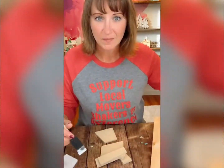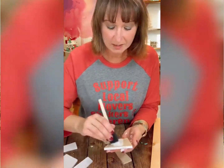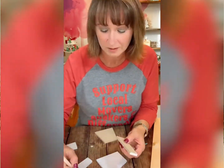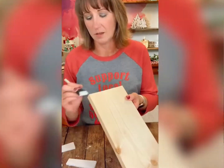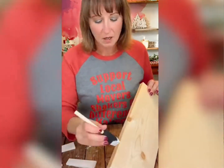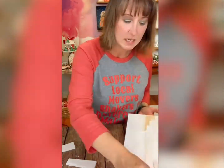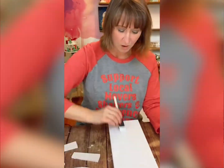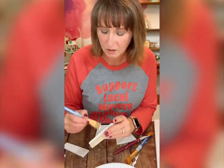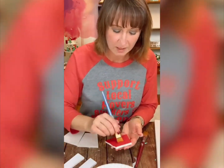To start, we are just putting a white coat on all of the MDF wood. MDF really sucks up paint, so we are going to put two, possibly three coats on this. I use a layer of white underneath because it really makes the colors pop and they're vibrant when you put the actual colors on the top layer. I also have the wood that it is going to sit on — actually be adhered to — so I'm putting a coat of white on that as well. That is actually pine, so it would only probably take about one coat of paint.